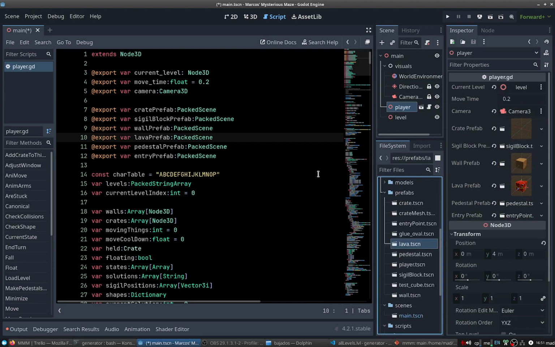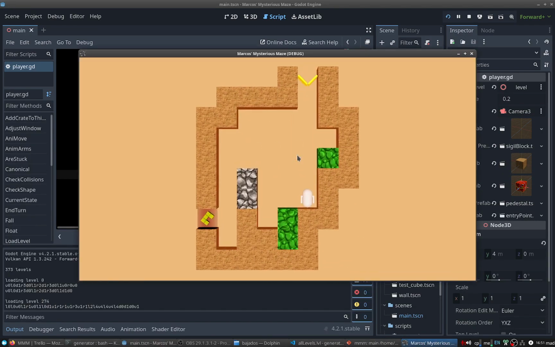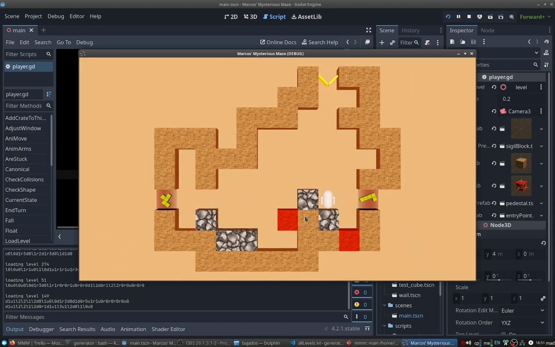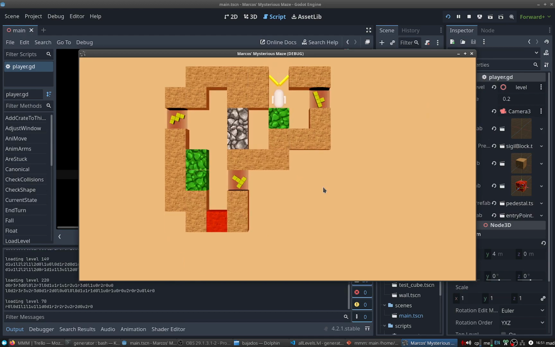This one. Okay. Perfect. Now we are loading the lava tiles correctly.